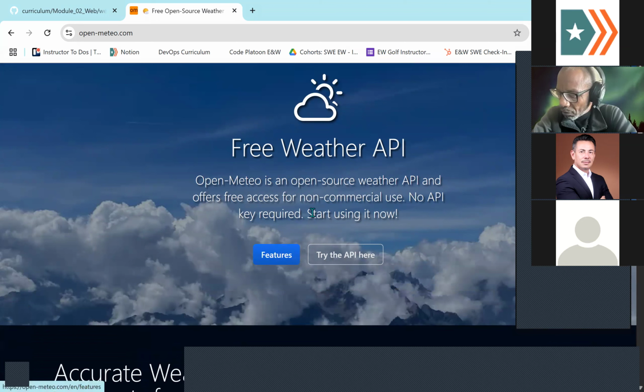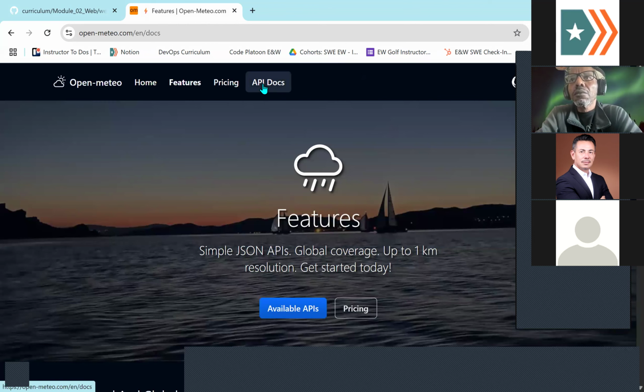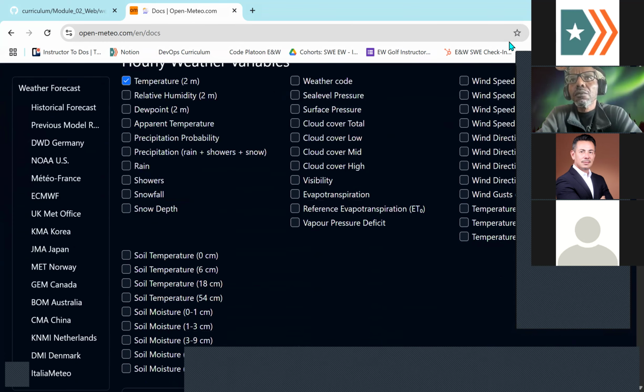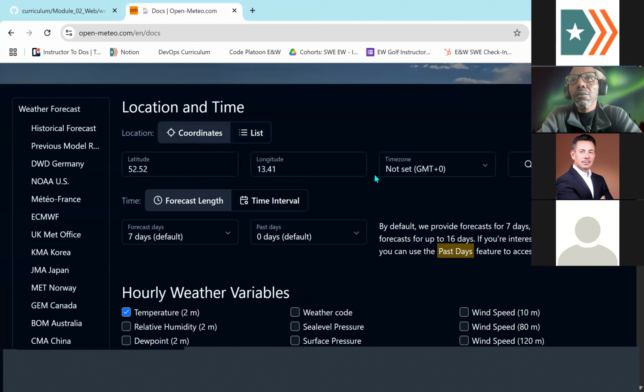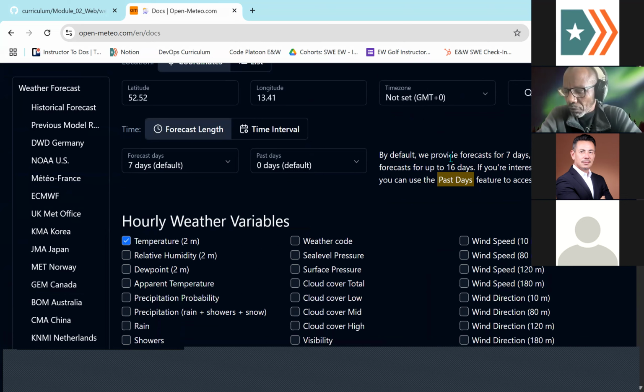In general, if you're looking up APIs that you want to use, key things are going to be open source and non-commercial use. Those two things will generally mean that it's free for low data volumes, which is what you want to look at. So let's take a look at the API documentation. Oh boy, that is a lot of different things. It looks like it takes in some sort of a location, and it can give you a forecast.